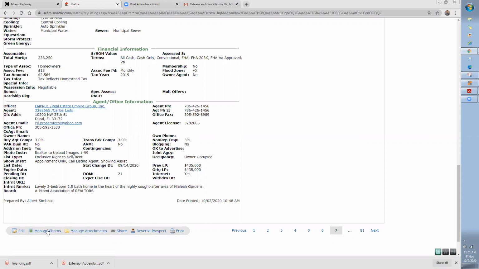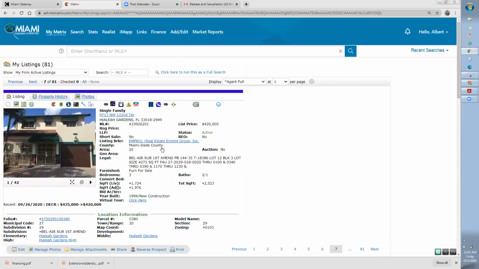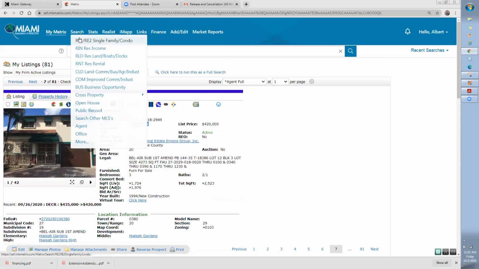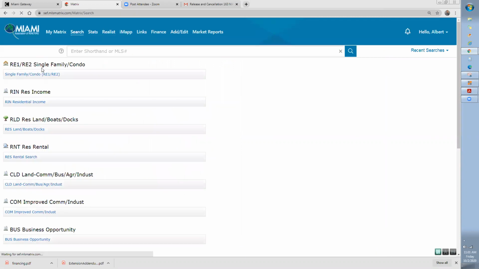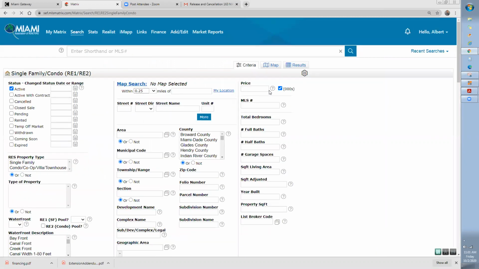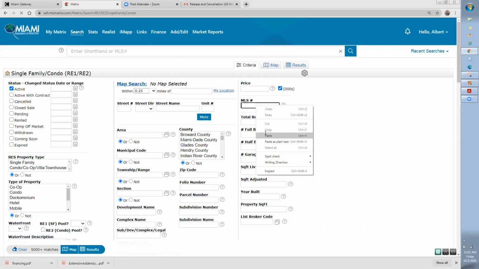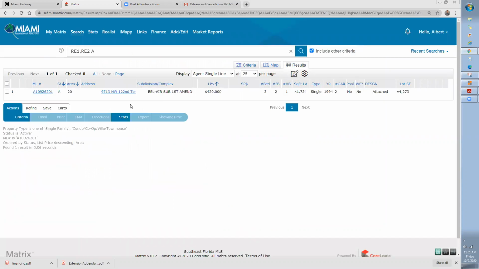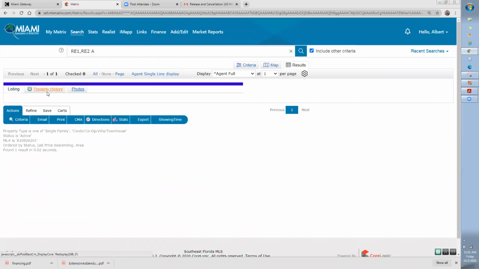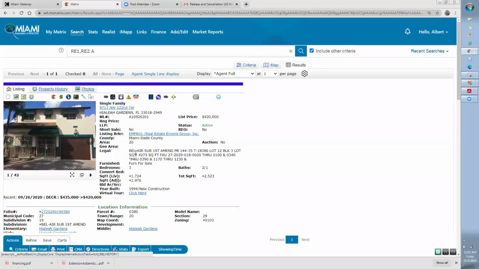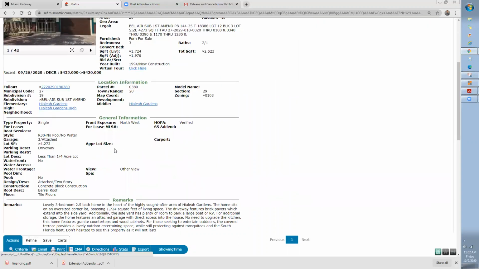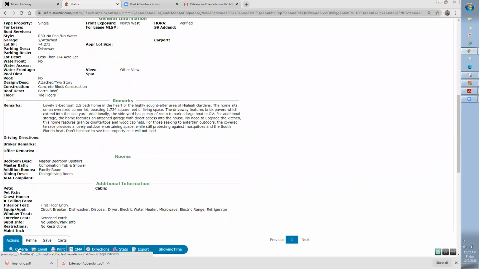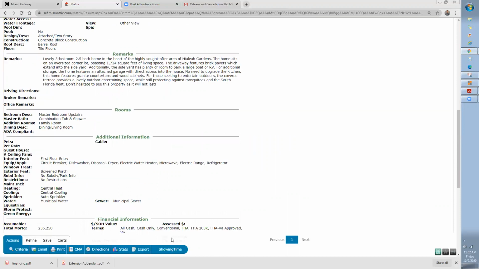Okay, so I won't see it in this one, but let me do this really quickly so you can see what showing time looks like. Okay, so this is the same listing, but this is the way we would see it if we're actually looking for it out of where it says my listings. This is where you see it as a realtor. And you're going to see down here, it's going to give you these tabs. And here is the showing time tab, okay?